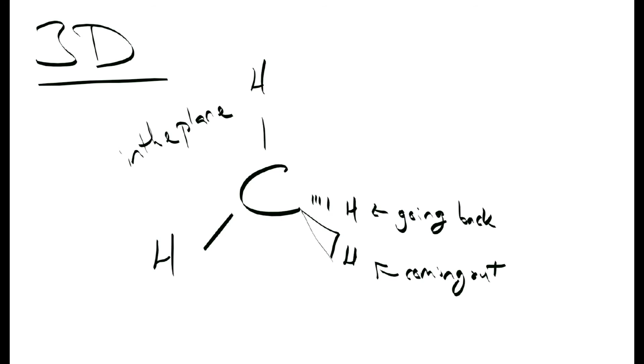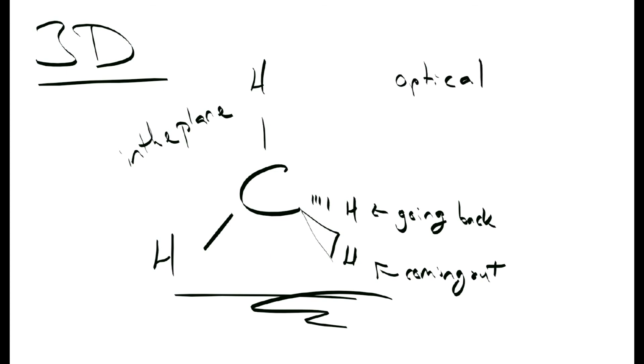That triangle tells you that that bond is coming out of the screen towards you. And that dashed line tells you that the bond is going out toward the back, behind the screen, as it were, behind the page. And that's how we draw things in 3 dimensions, when we want to emphasize the 3-dimensional nature of the things. You will be seeing these more as we start getting into optical isomers. But that's later in the term. It's not immediately important. I just wanted to show it to you. But that's it for this lecture, and I'll see you around.